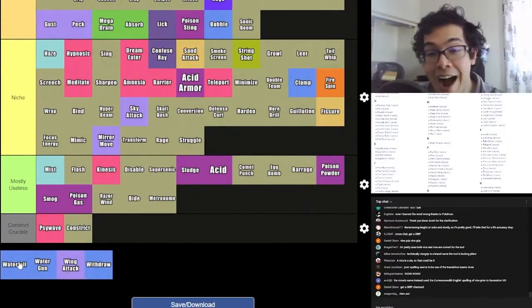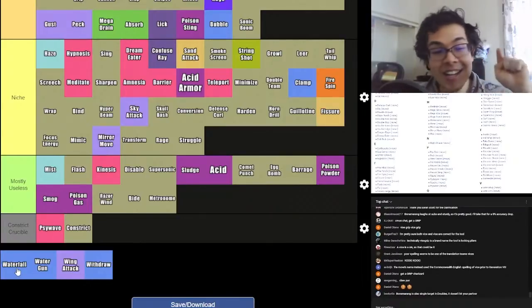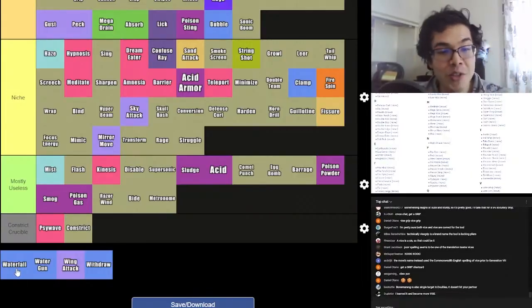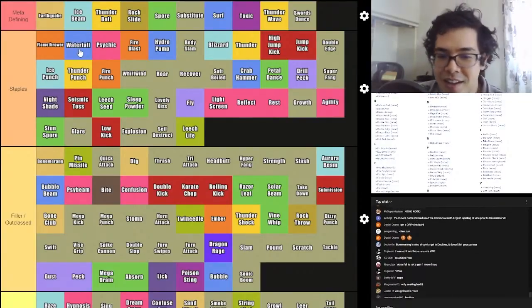Waterfall. I bet you guys didn't know that Waterfall was a Gen 1 move. Never underestimate the C tier, okay? It's everywhere. And the king of C tier, C King, was using Waterfall in Gen 1. It's very good, obviously. Not in Gen 1.